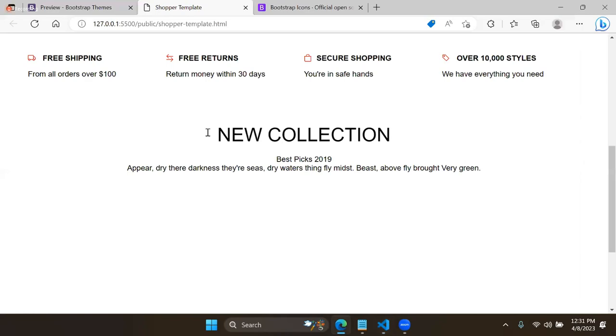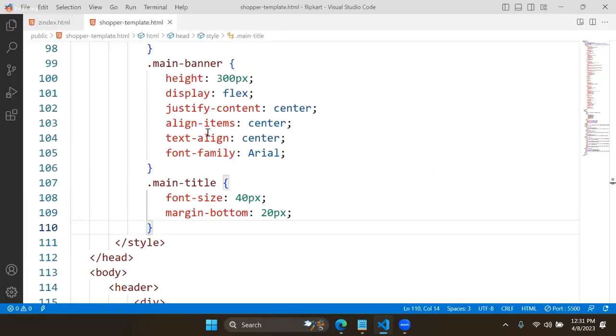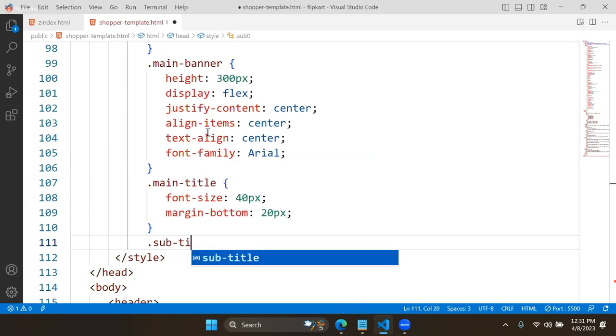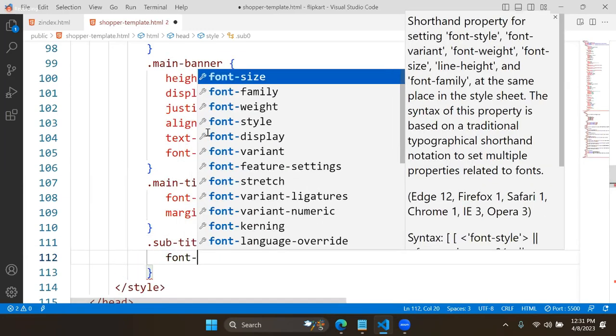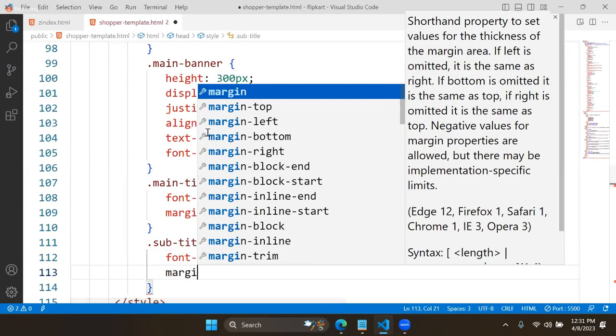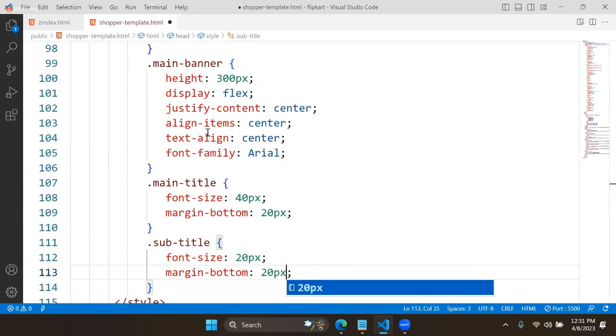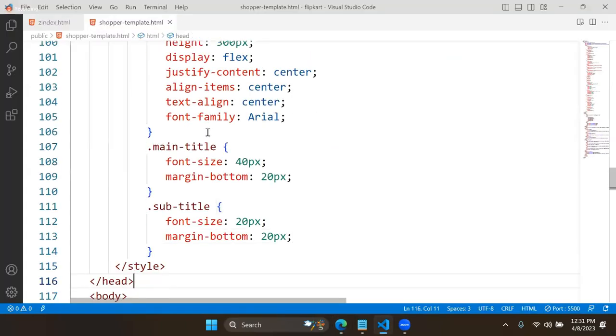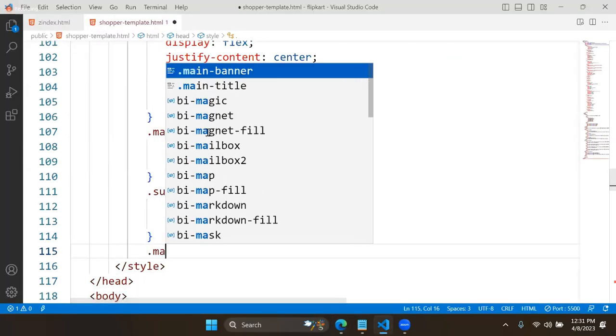Some gap will come. And we have subtitle. Subtitle is there. Font size as 20 pixel. That will be little, and margin bottom as 20 pixel. It will have some more gap. And what is it? Main text.